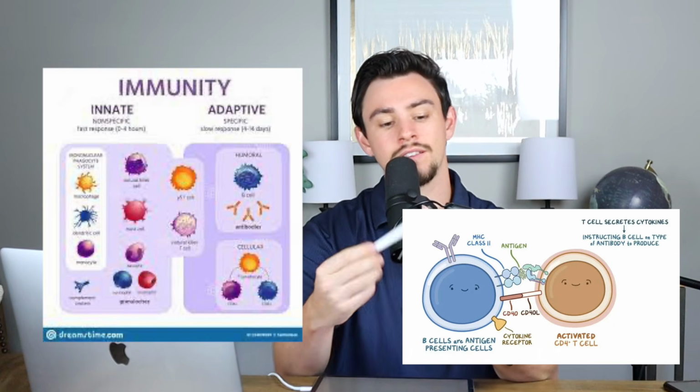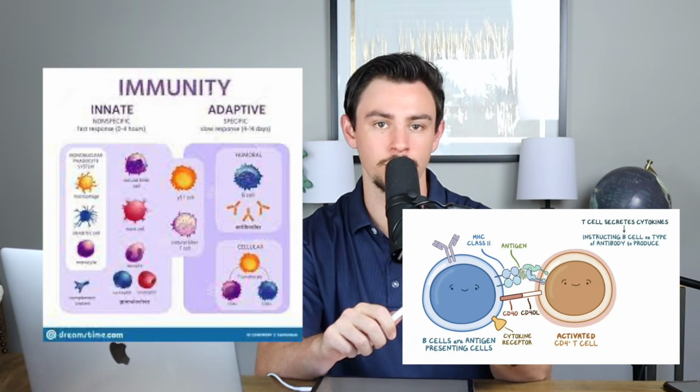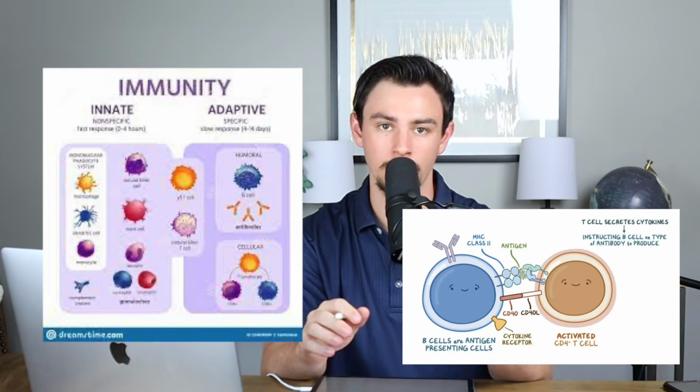I'm going to walk you through everything that you need to know for the MCAT as far as it relates to immunity, B cells, T cells, the innate immune response, the adaptive immune response, the whole 9 yards. Really what's required of students as far as the immune system goes on the MCAT is a general understanding of the basics and the mechanisms, and then just a few quick facts memorized.